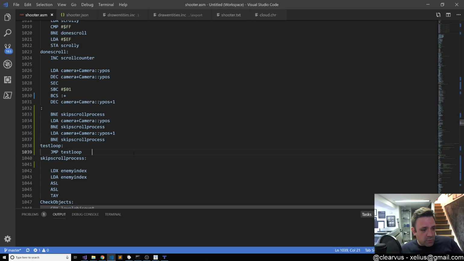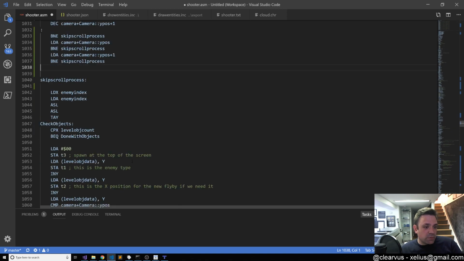All right, so we've got this working where if the camera hits the bottom, we lock the screen. So now what we need to do is switch over to loading essentially the same tile over and over again in the scrolling process. What time is it? 10:25. So let's see how we would do that.